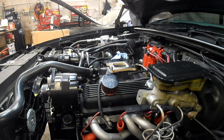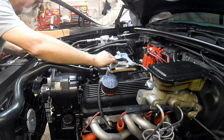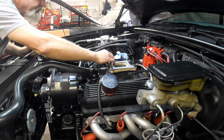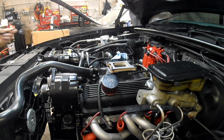So what I want to do is look at the bottom of the Demon carburetor versus the Sniper and see if there's actual difference in the size of the bores. And that's just a true square bore. This is smaller in the front, smaller primaries, and it's got that big throttle valve in the back.